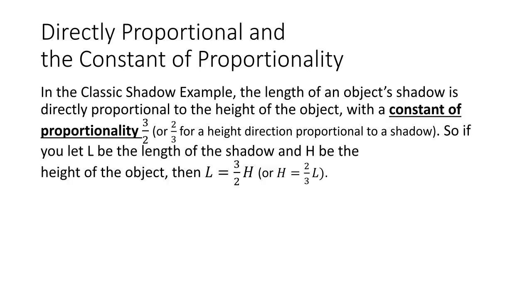If I graph the relationship of the length to the height, let's say this is height and this is length, it's always going to start at the origin and it's going to be this constant ratio. Okay, it's going to be a straight line: for every 2 feet tall, 3 feet long, 2 feet tall, 3 feet long. It keeps going up and up. So at any point, I can find what those corresponding values are going to be.